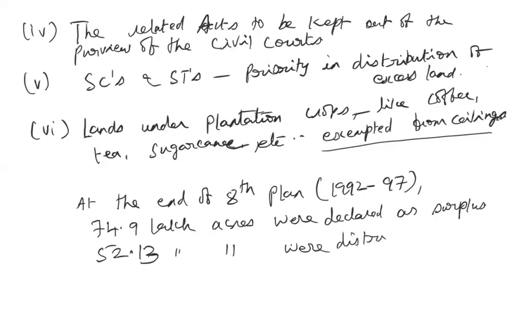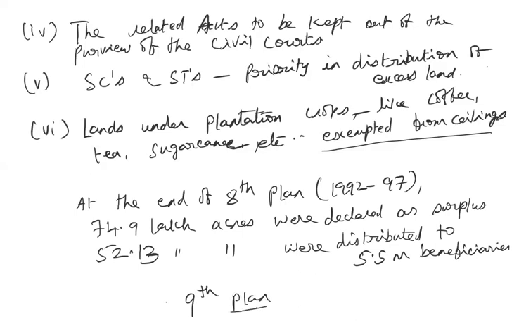So there is a gap between how much land was declared as surplus, how much the government actually took over, and how much land the government actually distributed. This is one of the problems with the ceilings on land holdings. It was distributed to approximately 5.5 million beneficiaries. Okay, and the data shows there is no improvement in the ninth plan. It remains status quo, it remains the same. So there is no improvement in the distribution of land from the government side. But anyway, this is the ceilings on land holdings.